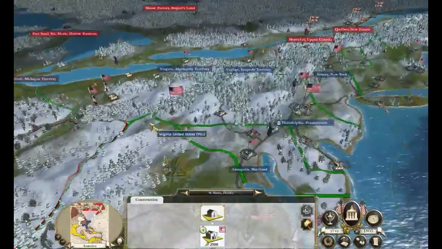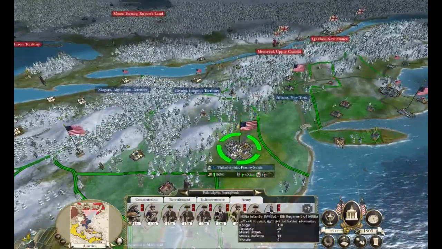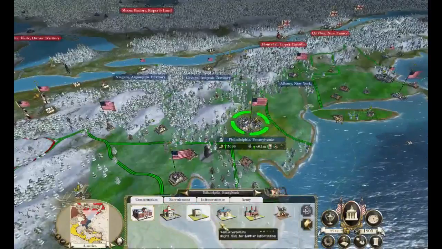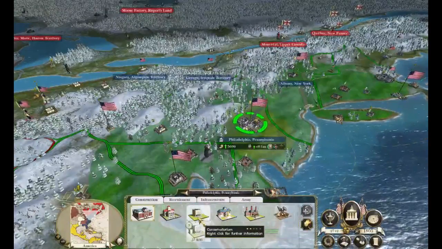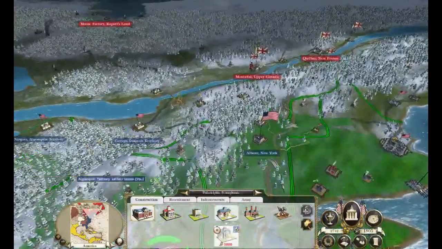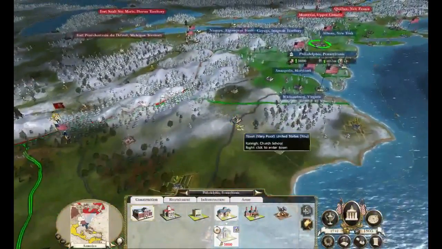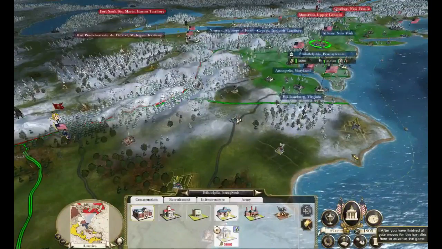Alright, well. Troops. Forward. Those light dragoons are going to go to Annapolis. I could upgrade this opera house, though. Could. Yeah, no, I'm going to save it. We're going to head to the next turn. And I'm going to build something down here in Raleigh. Okay? So, here we go.